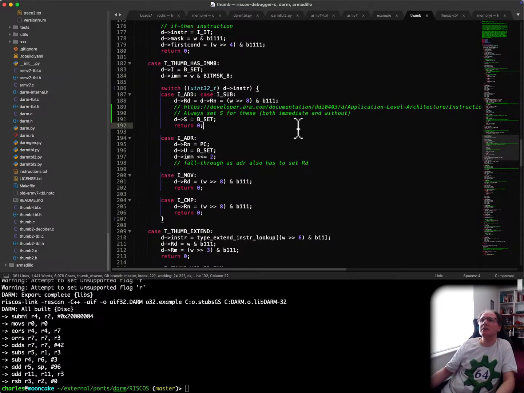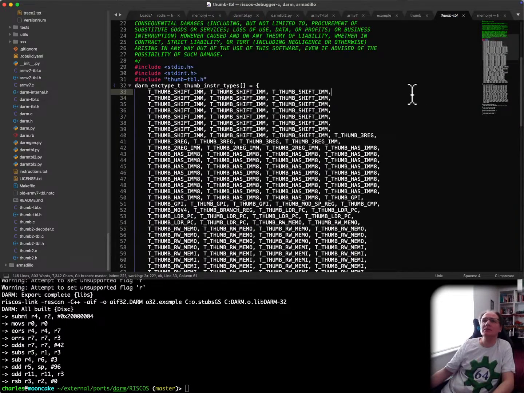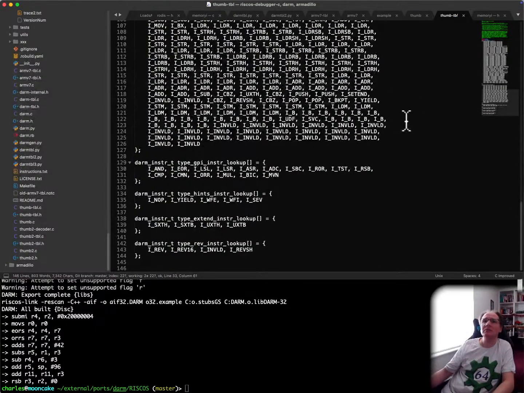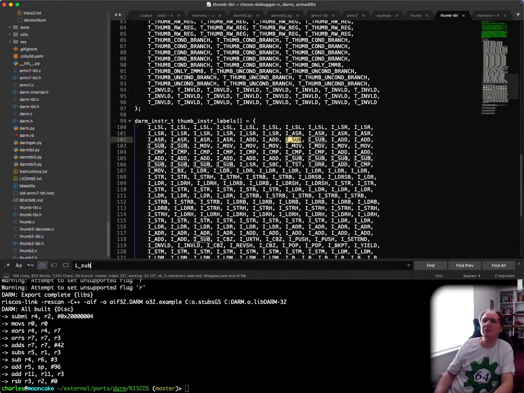There's no other places where isub is listed. There's no isubs in here. Oh, instruction label. Oh, there's some down here. That's definitely done.